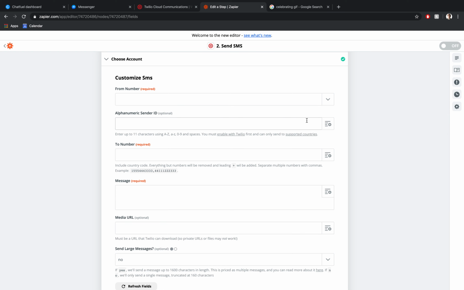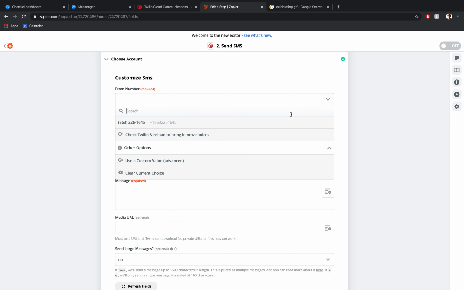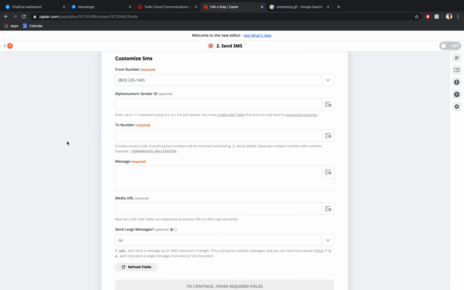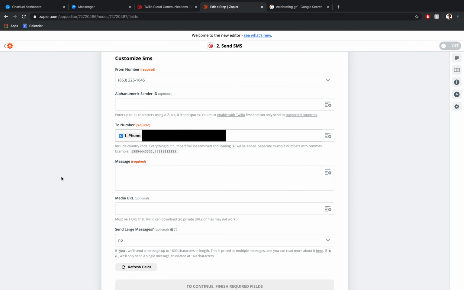For the from number, I'm going to click here and choose the Twilio account number that I've created previously when I signed up for the account. For the to number, this is obviously dependent on the individual user who's coming through Chatfuel and supplying us with that information. So for the to number, I'm going to click here and choose the phone number that I entered previously. Now, it is important to note here that you should be asking users in Chatfuel for their 10-digit phone number, but also, depending on the country that the user's from, you need to include the country code here as well in Twilio. Now, this is kind of inconvenient.